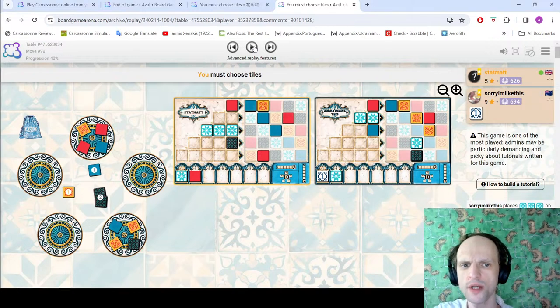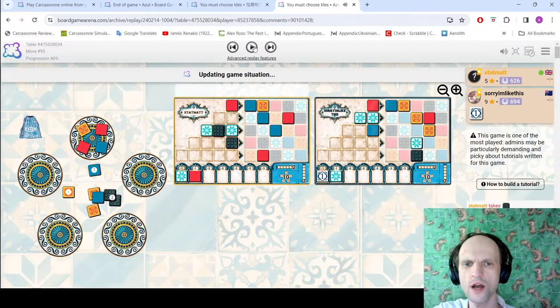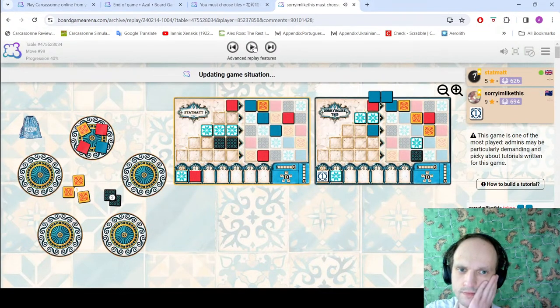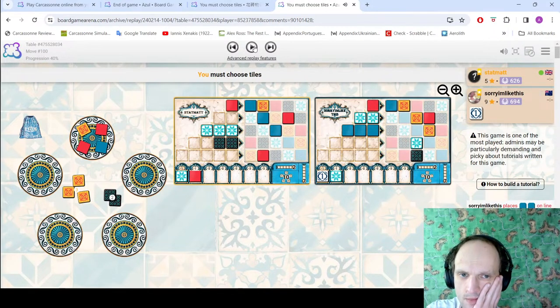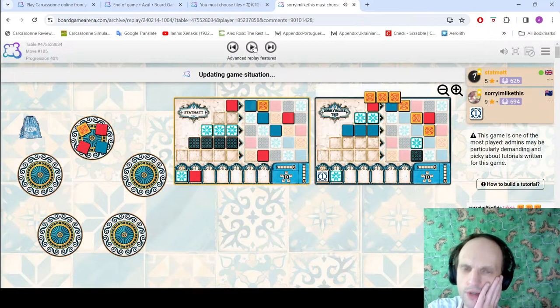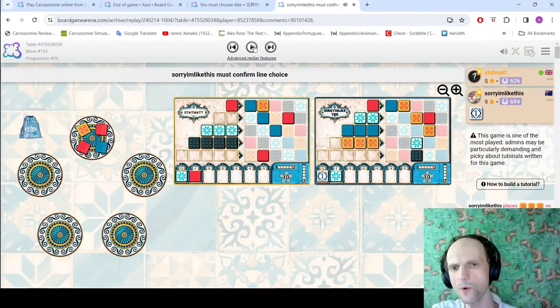But let's see what you do. It's extremely tricky. Okay, you go here. Actually, I like this. Yeah. No, I like this. Oh, this is also good. Yeah, sure. Yeah, so you decide to sacrifice your row two.